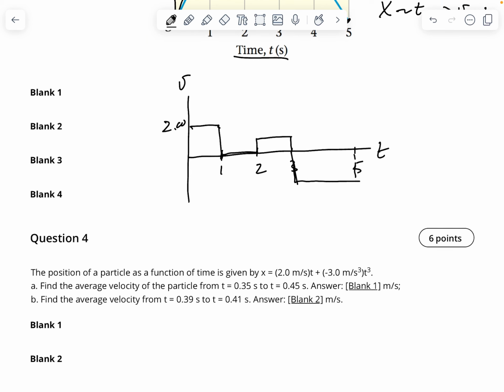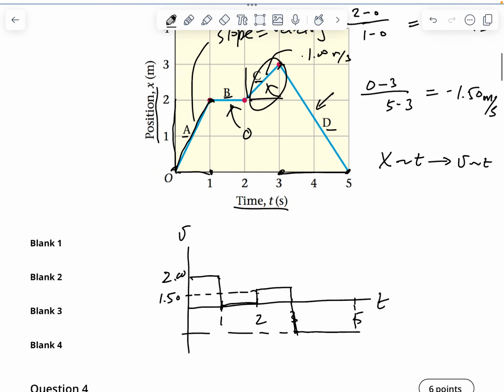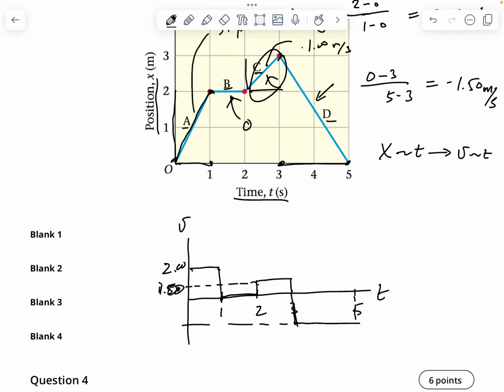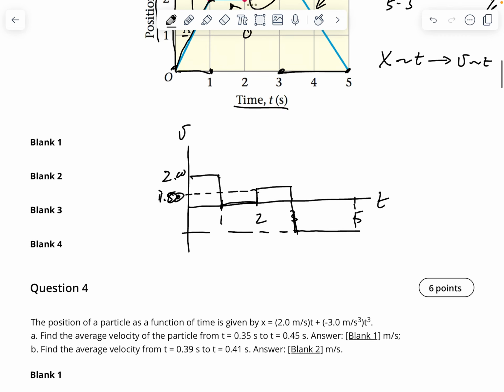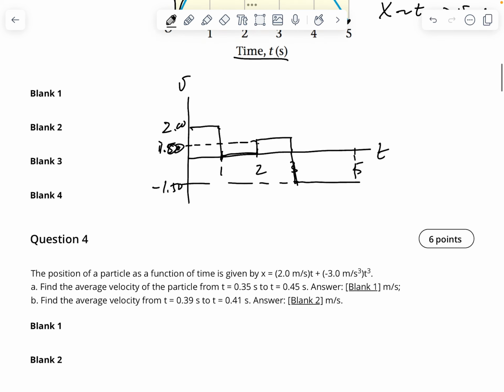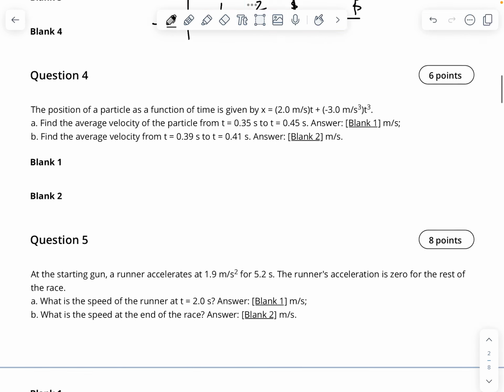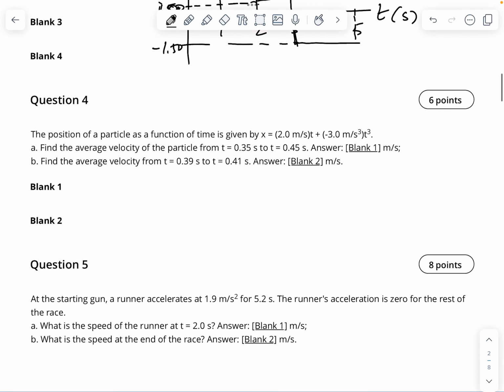Okay, you see, this is 0, so this is 1.5, so this is, oh no, this is 1. Okay, the third segment is 1. So this is 1, or half of that. Okay, so this is negative 1.50. All right, so that's your position time graph. This is your velocity time graph, in meter per second. All right.